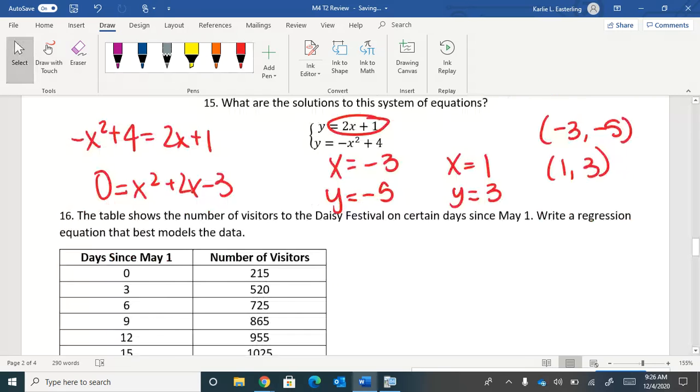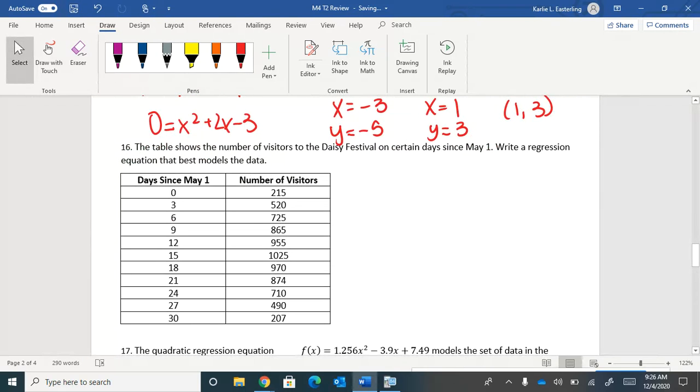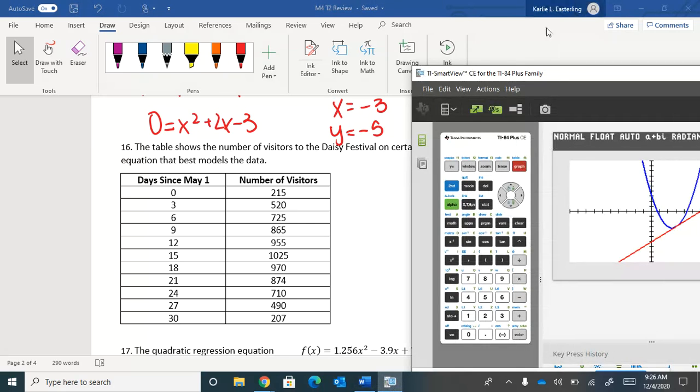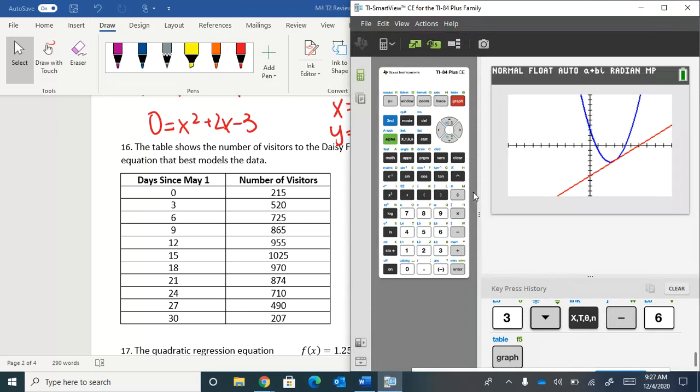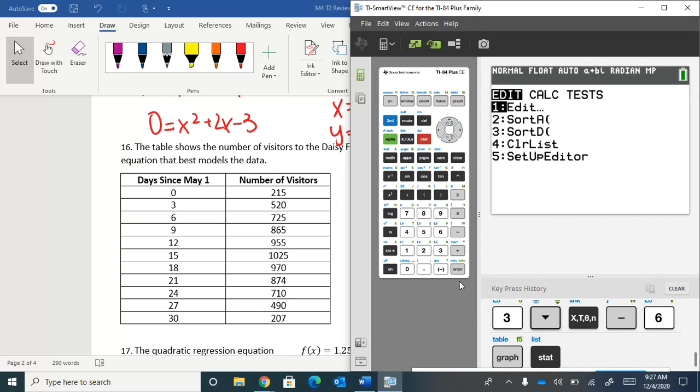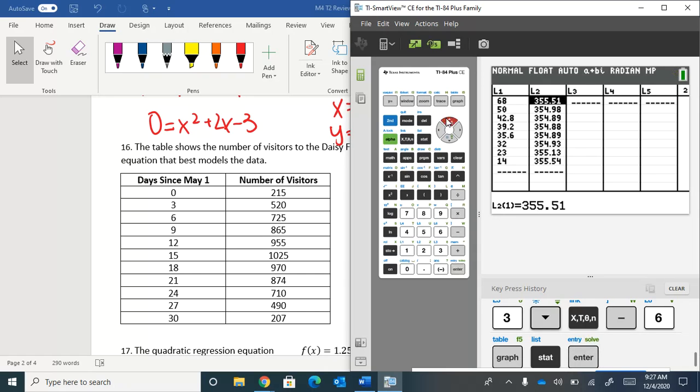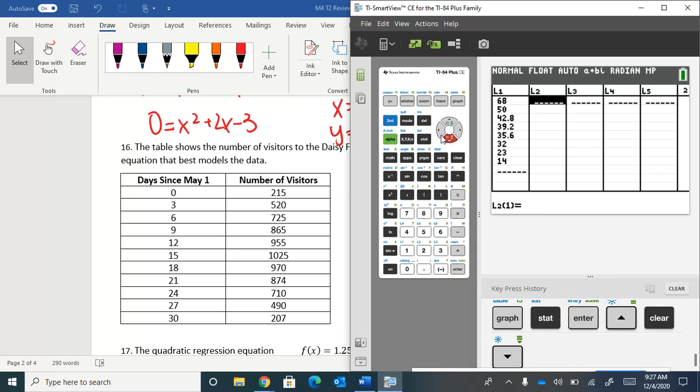All right, so for number 16, this is a quadratic regression. And this was what we did on the last day that we were in school. So I will go through this one step by step with y'all because I think 7th period didn't really get the notes from me in class. But so you're going to click on Stat, click Enter on Edit. If you already have values in your table, I would just click up and click Clear and click back down and it should disappear. So click up, click Clear, click down. Then you need to type in these values exactly as you see them.